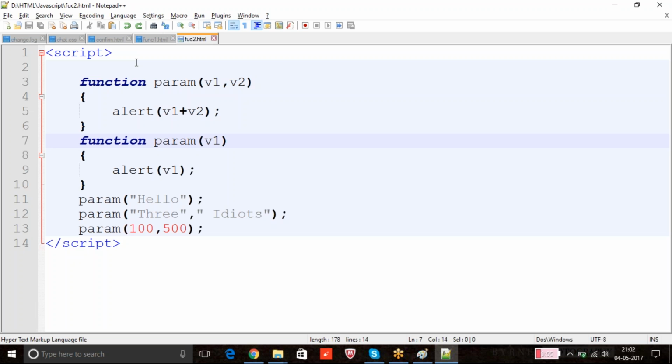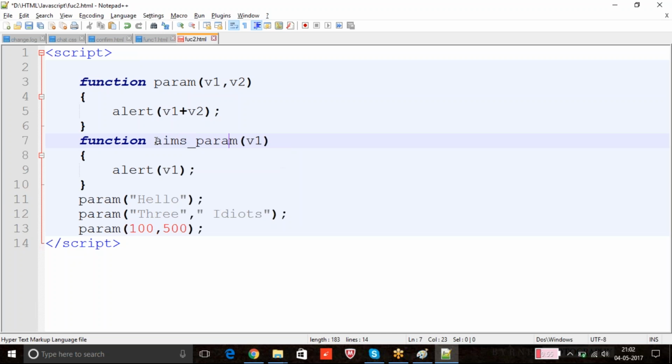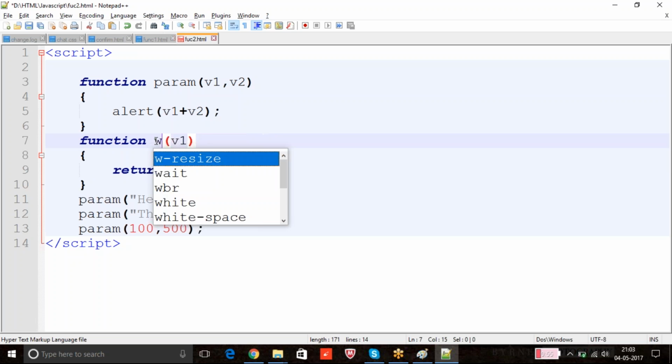And these are the parameters, and let me show you how a function returns values. So aims param, let me change the function name.